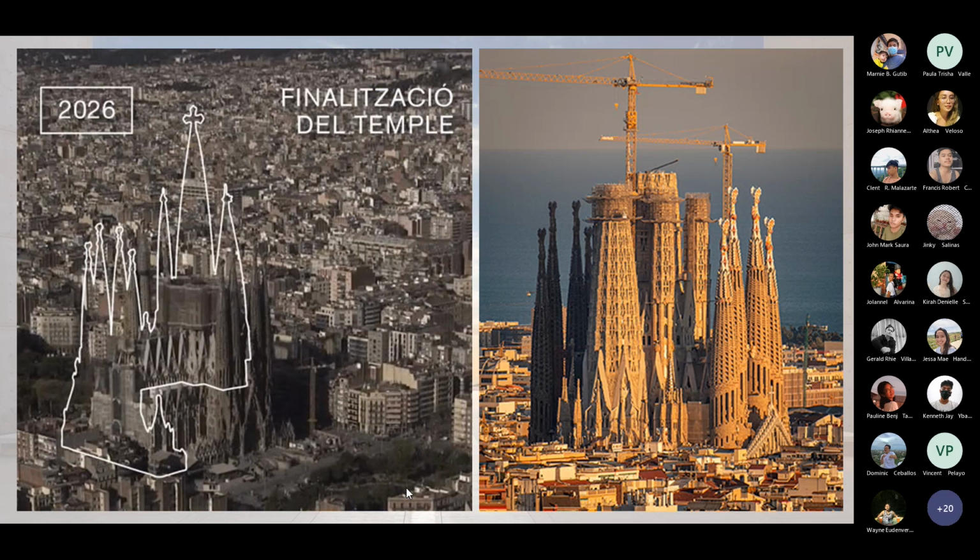So currently, this is a picture from 2020. One of the towers here is almost done. The main tower, the central tower, is still far from done, for me, because it is still very tall. This is the central tower that they need to finish by 2026. This one is its tower, and it has a partner tower, which is this tower right here. Okay, so that's the Sagrada Familia.